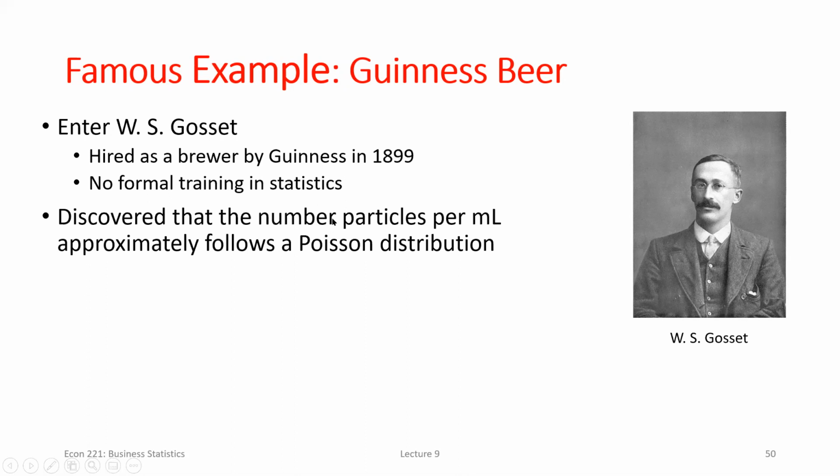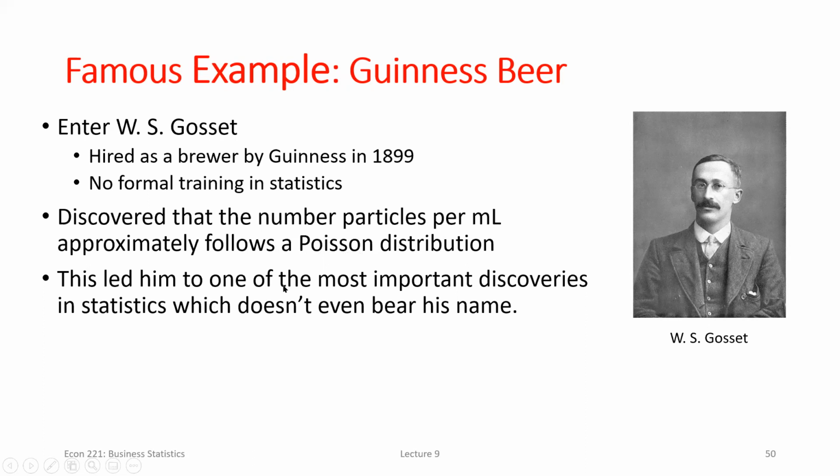So you would draw out some of the liquid from this huge vat, and you would test to see if it had the properties or traits of what would end up being the product of Guinness beer that you were trying to target, right? That target product. So as he was testing these small amounts from this vat, I think what he was actually looking for was the yeast particles per milliliter in the little bit of liquid he was taking out, he noticed they followed a Poisson distribution. He didn't really have the words at the time to call it that, but he realized that there's a pretty consistent distribution to these samples that he was taking.